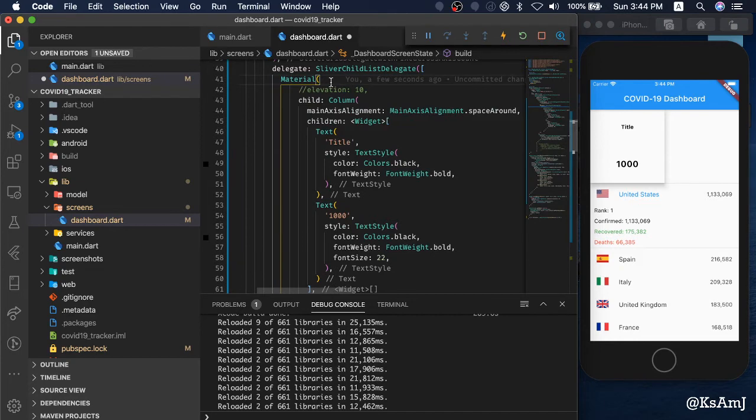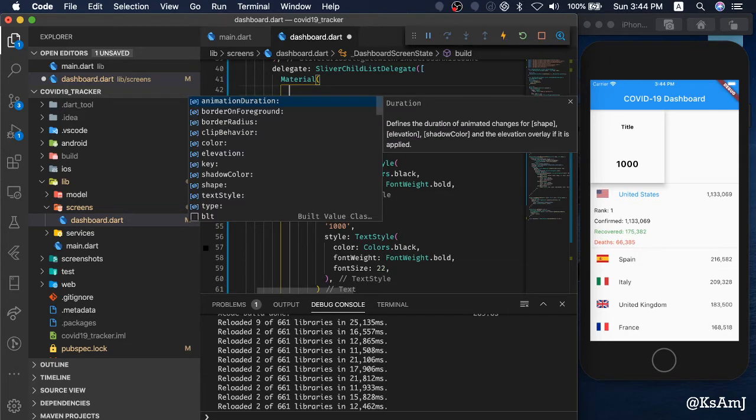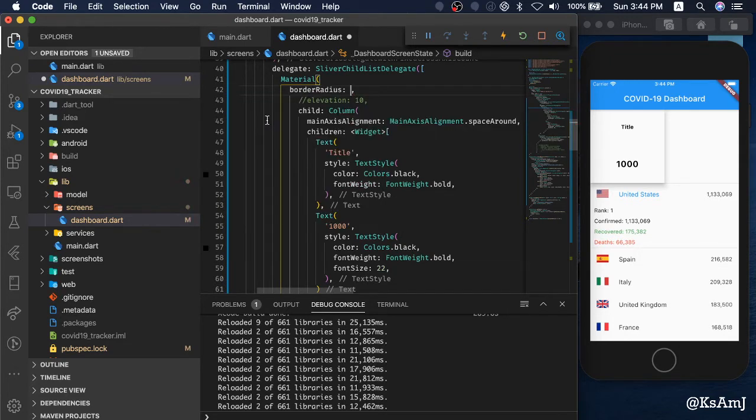Yeah, but leave the material because we might do some effect on the radius, border radius. Let's check the radius. I think it has a border radius here, yeah, 10. Let's make it 10 or 20. Check how it will affect that.